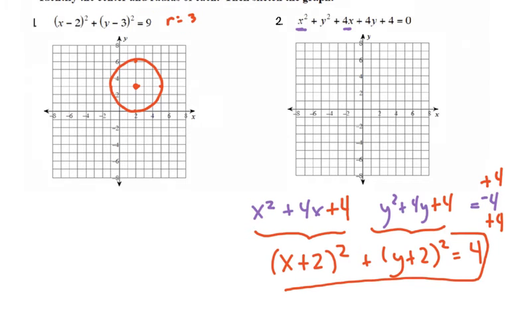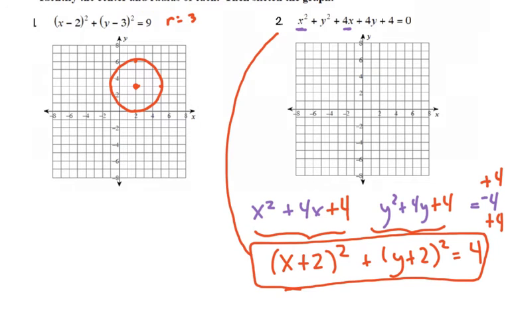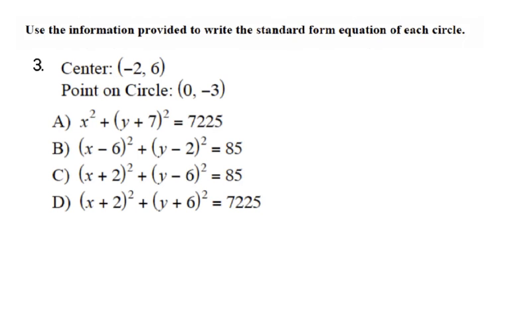So this is exactly the same equation as what we see right there, but in the red, we can now see how to graph that circle. My center is at (-2, -2), and my radius is 2. And so that's how you would graph that circle. Now that we know how to complete the square, we're able to create something that we're familiar with out of something that we're not familiar with.